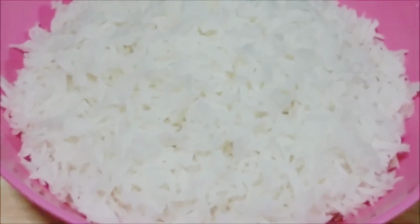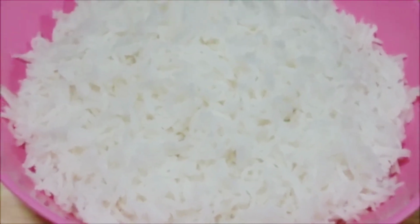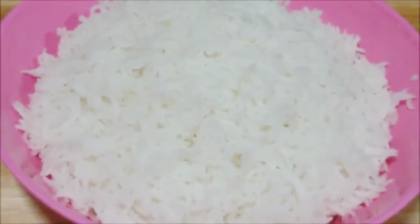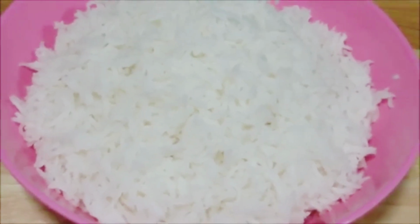You can see it is very nicely cooked, beautiful, soft, fluffy, and you can see it's nice and separate. So there you go, make this very simple microwave rice and enjoy it.